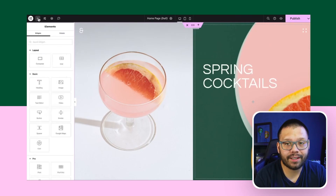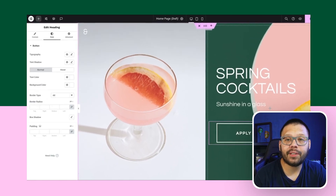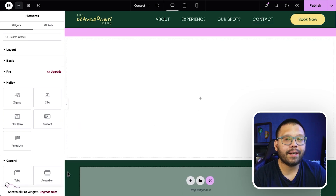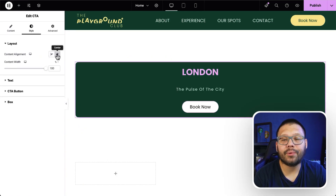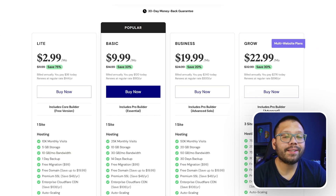Having access to these different widgets and features helps build trust with your customers to help them make that purchase. Elementor offers real-time editing, so as you're editing your store, you'll see a live preview of exactly what it's going to look like when it goes live. They have a pretty extensive catalog of widgets and templates — it's all drag and drop — and ultimately you'll end up with a high converting e-commerce store. Elementor starts at $9.99 per month.